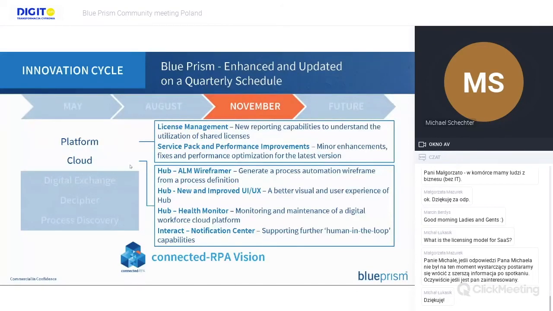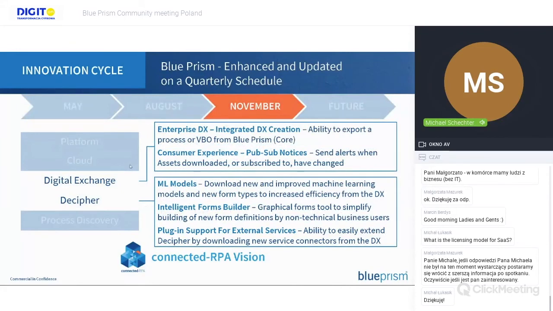For the cloud, we plan new capabilities in Wireframer to generate a process automation from a process definition. We plan as well a better visual experience in Hub on the health monitor, and with Interact an additional notification center supporting further human in the loop capabilities to extend the use cases that you are able to cover.